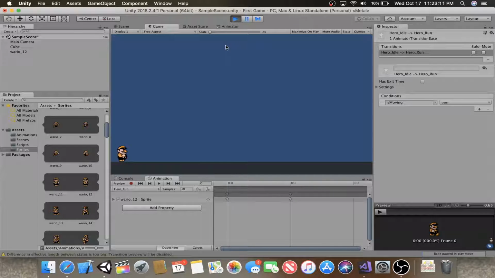So you'll notice that it's fine moving right, and then when we want to go left, it just looks like he's walking backwards. Why would we want our character to do that? So what I want you guys to do is learn how to flip him over.